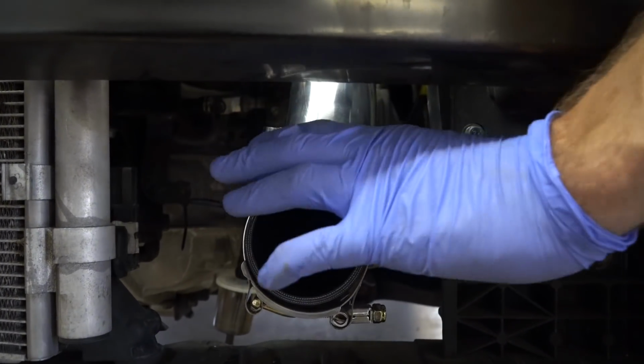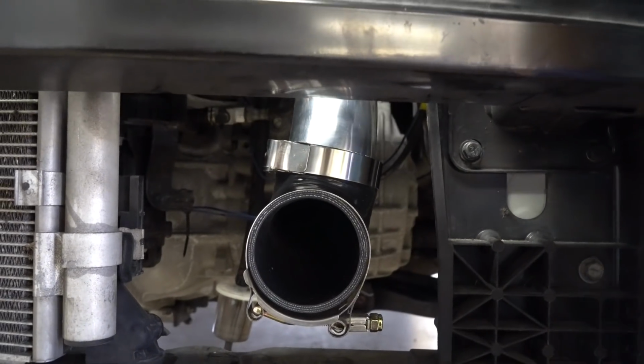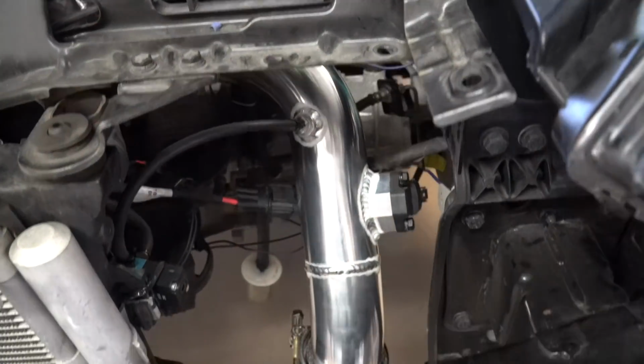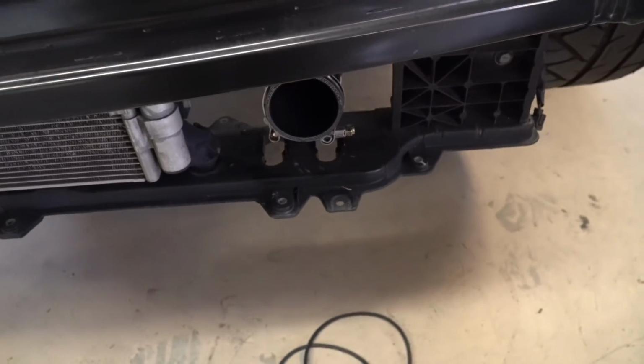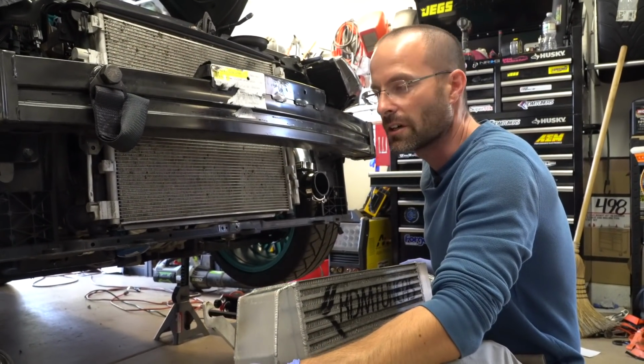We're not tightening them, we're just setting them there, just so they're there, so we don't forget. So the cold pipe is basically installed. Only thing we have to do is tighten everything up once it's done. All right, next step is to mount the intercooler on the car.